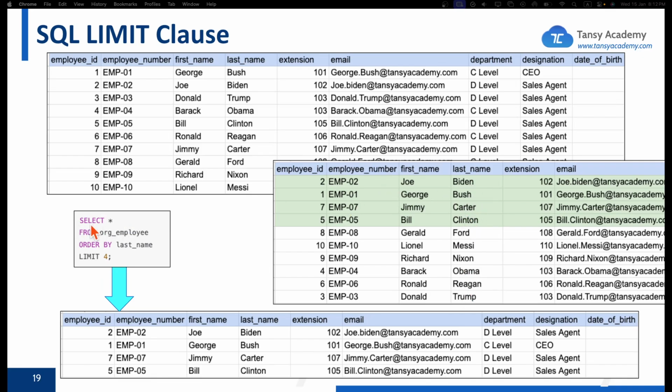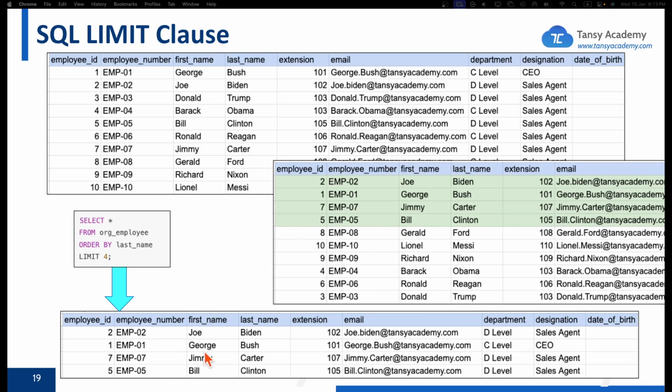The SQL query will execute the first 3 lines. It will order by last name. You see how these employee IDs are shuffled around, and the other columns are shuffled along corresponding to the last name. Then it will apply the limit, saying you have already sorted it, now give me the top 4 from here.